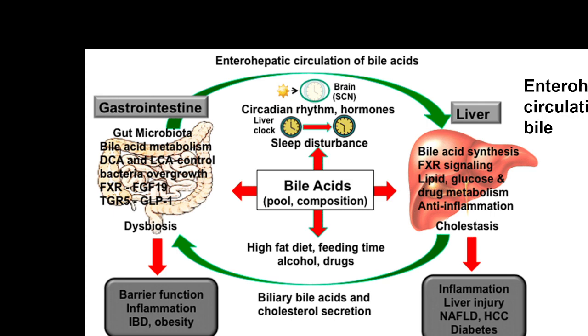jaundice as such. Now, enterohepatic circulation of the bile also has an importance in disease conditions like obesity and liver diseases. In these conditions, fat absorption can be abnormal, and that abnormal fat absorption can result in deposition of fat in the liver, and fatty changes in the liver could occur.